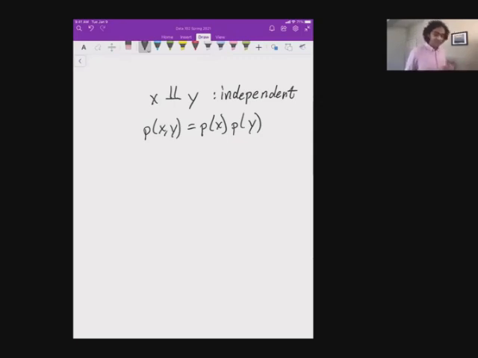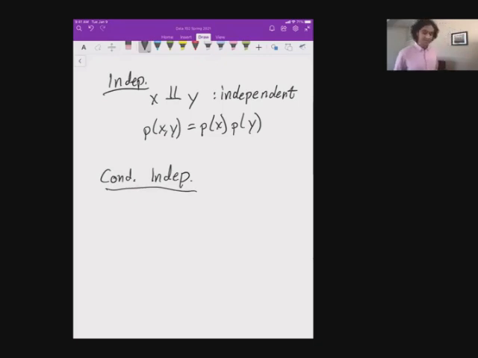So this is independence. You can imagine, let's say x is the number of books on my bookshelf, and y is, I don't know, the average amount of rain this month. They're not really related. Knowing one doesn't really tell me about the other. If I know I have more books, it doesn't tell me there's going to be more or less rain. Okay, that's independence. We also have conditional independence, which tends to be a lot more interesting.